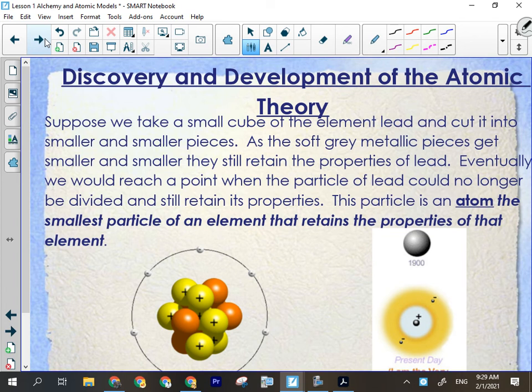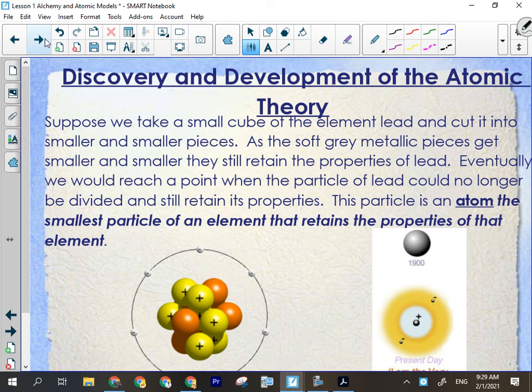So if I take a chunk of, let's say, iron, and I start cutting it into smaller and smaller pieces, if I could cut it incredibly small, I could get it down to the size of a single atom. Obviously, I can't really do that. We don't have any tools capable of that. But if I could continue to cut it smaller, every single one of those smaller pieces would still be iron. Agreed? Every small piece still has all the same properties of iron. It's metallic. They'd all have the same melting point, same density, all of that kind of stuff. They'd just be smaller and smaller.